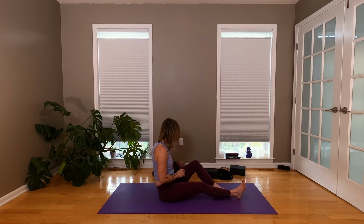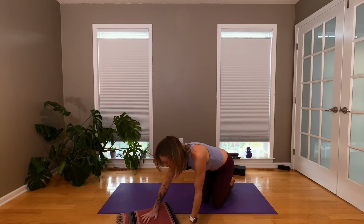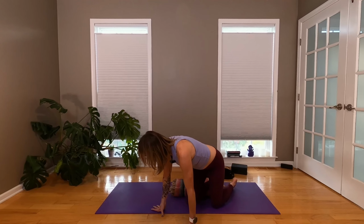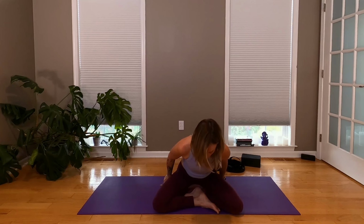And you're going to grab your blanket and take a seat. Vajrasana, if you want. Sukhasana, if you want, right? Sit on your heels or sit cross-legged. Take a moment or two right here to close your eyes.